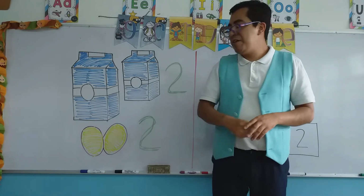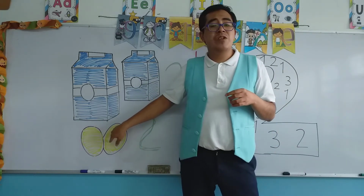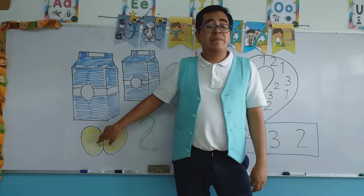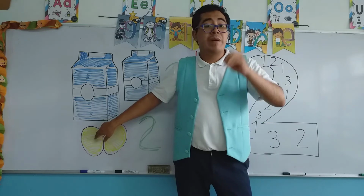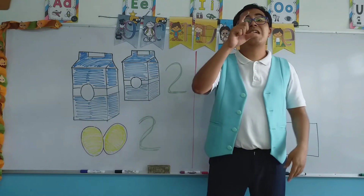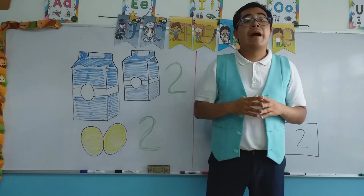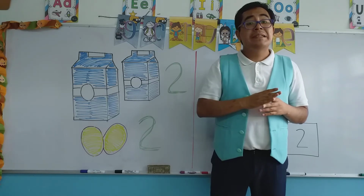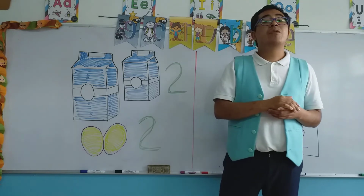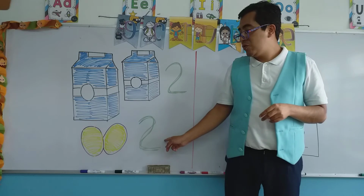The one that I have here, maybe one is for a baby animal and the other is for eating. Tal vez de los 2 huevos que tenemos en nuestra actividad, uno contenga un bebé animal y el otro sea para comer. Okay? Because sometimes they have the same size. A veces tienen el mismo tamaño, which is small. Now, let's count the eggs and at the end we will find what number is. Vamos a contar cuántos huevos son para que de esa forma veamos qué número tenemos.